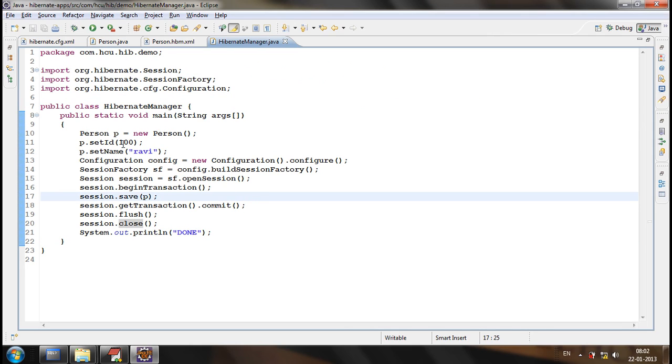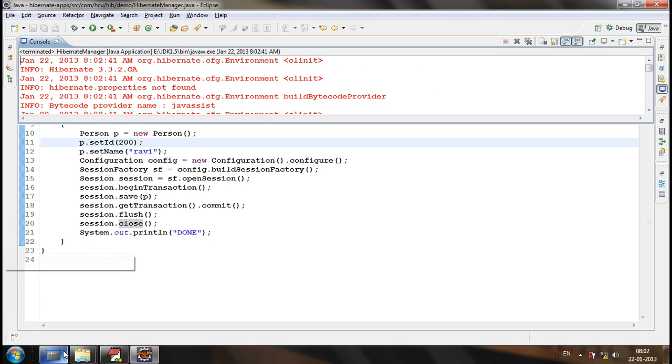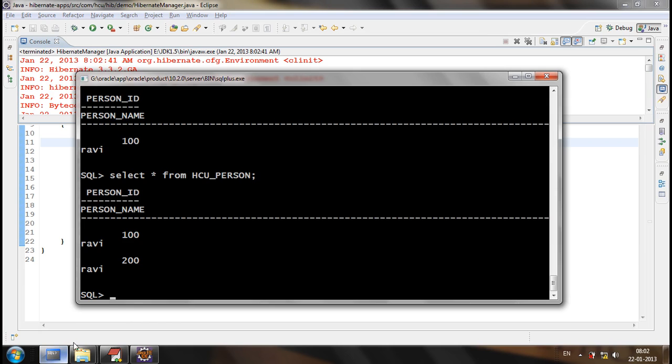But with the same name, if you give a different ID, then it will be inserted, because ID is the primary key but name is not the primary key. So ID is different, but name can be the same.